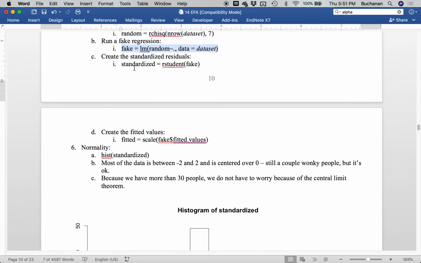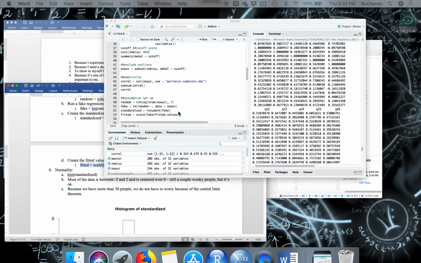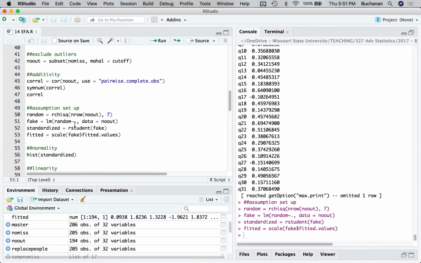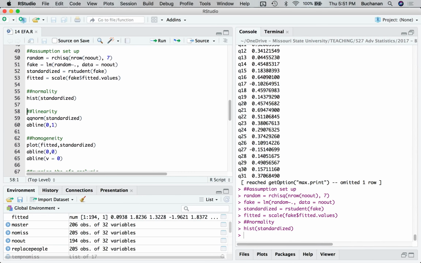random predicted scores. We're going to pull our standardized residuals or studentized residuals from the analysis, and since they're standardized, that gives us an easy metric scale to look at. And we're going to scale our fitted values as well, so that everything we're going to look for in these next analyses will be centered around 0. That's just the setup.